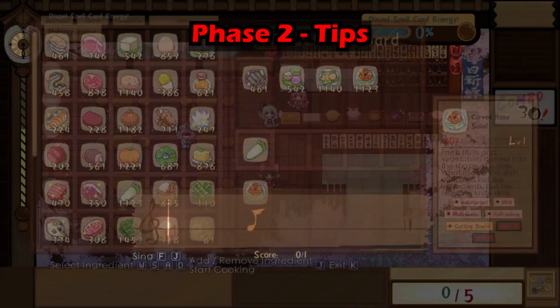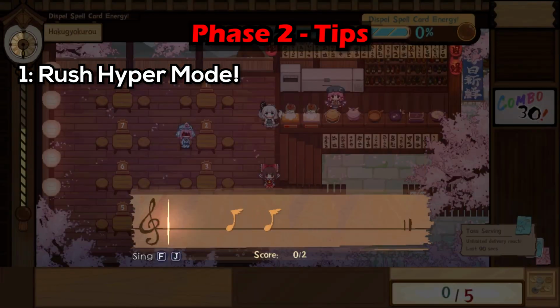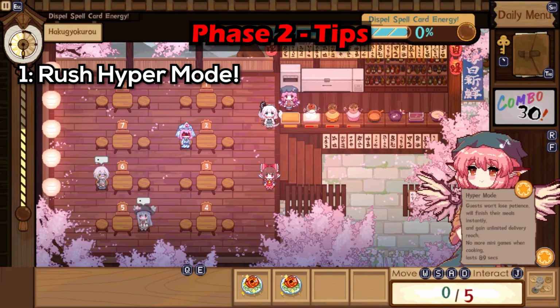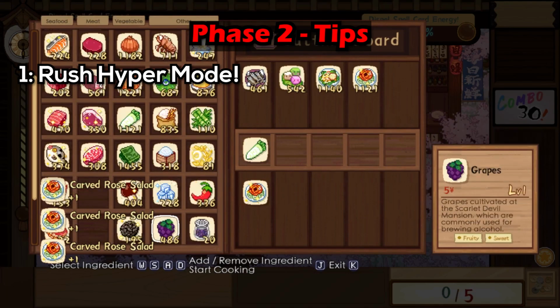Let's move on to direct tips. First, before any rare guests show up, rush for hyper mode immediately. Use all of your tableware to cook something cheap to enter it, as you don't want to waste any time moving towards the table to serve. Store all the food in storage too to create room, or dump them.